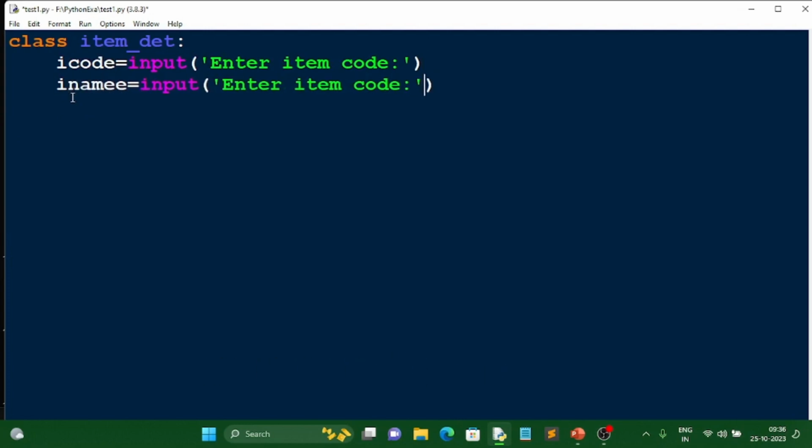Indentation is very important, the spacing and all, so we need to look carefully while typing the syntax.